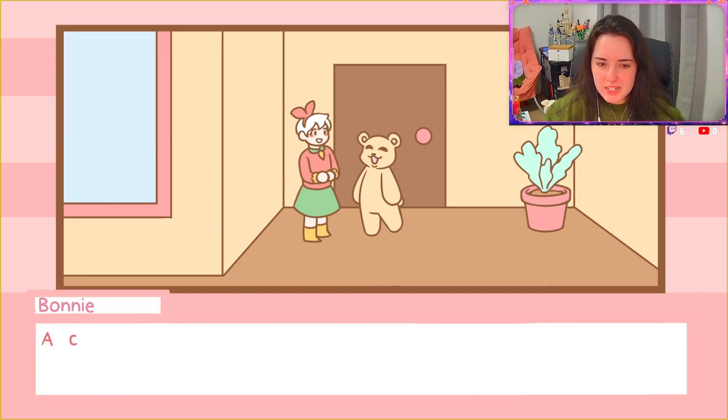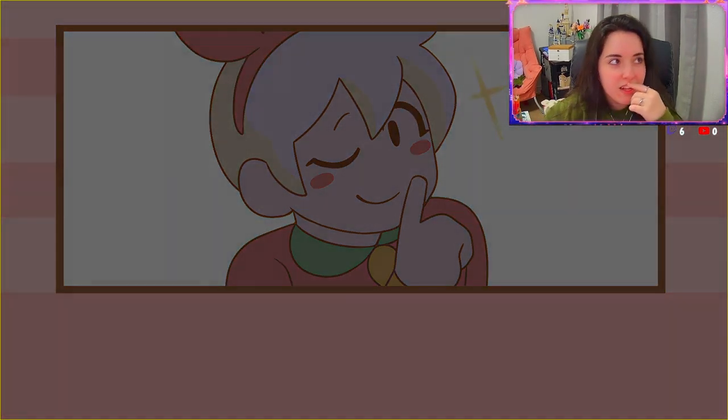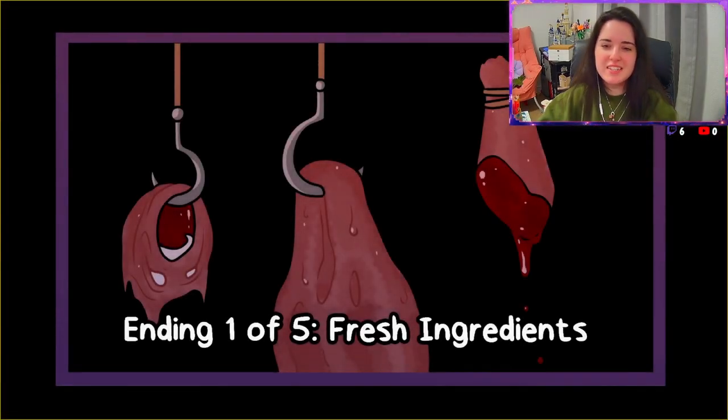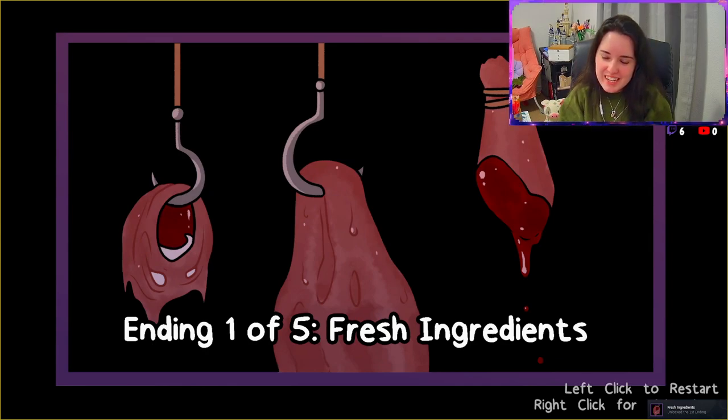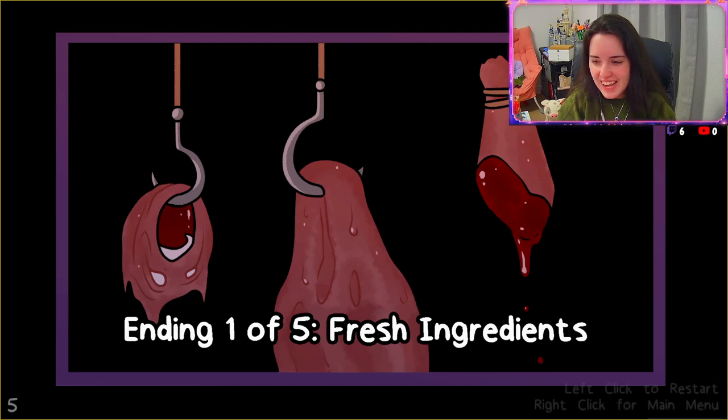Did it just repeat? Wait, no, it didn't. You know what? Since you're my number one customer, I'll use my freshest ingredients to make that cake. Oh, is this an ending? Ending 1 of 5, fresh ingredients. There's 5 endings? What is this game?